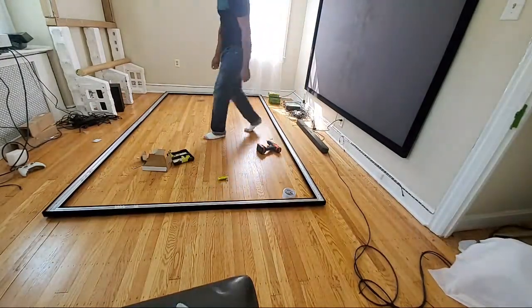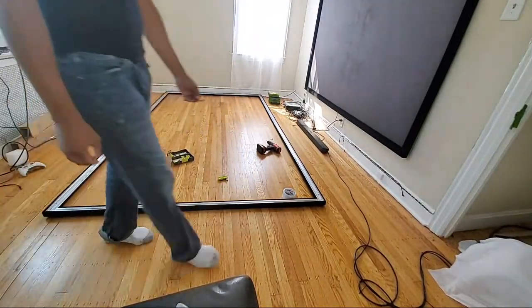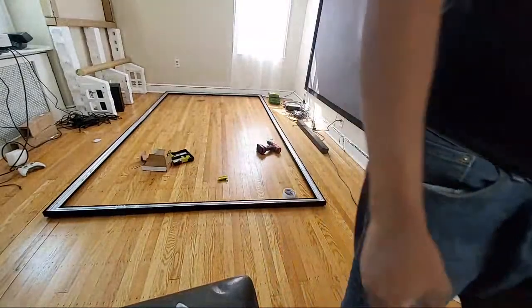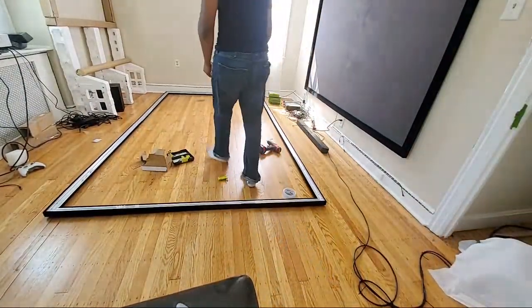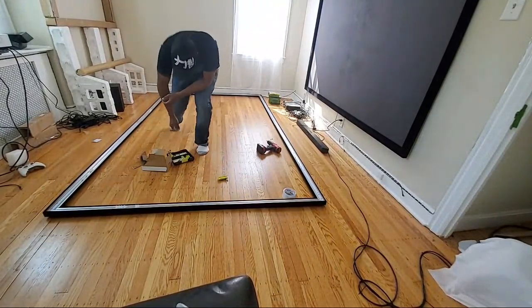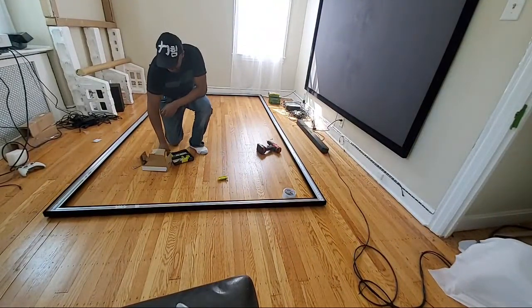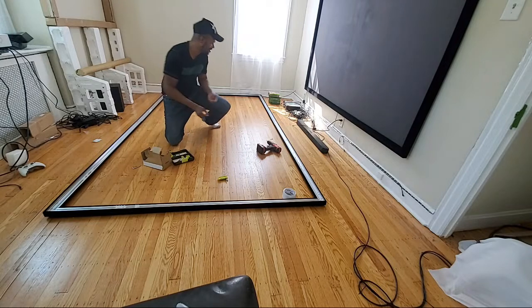Like, that was very unprofessional. It had to be done. I didn't jack up the frame or anything. There we go. I just wanted to snap it. I didn't hesitate whether to do that on camera or not. You guys might think, I've seen Kenny just slam a screen into a wall. Can you get away with that? I don't know. It worked.